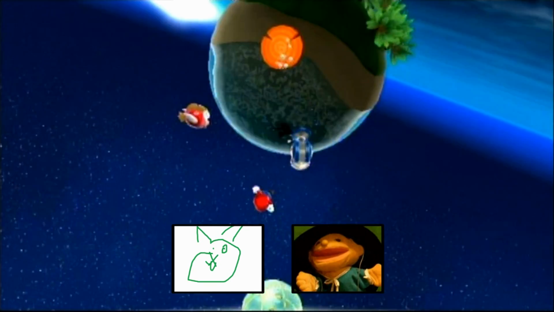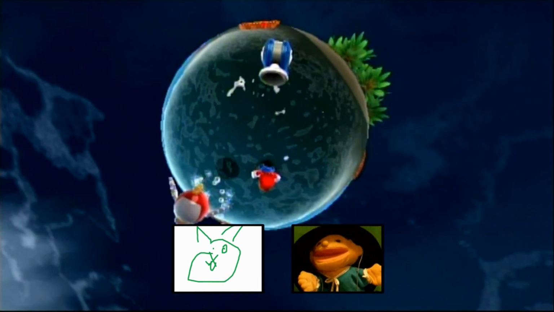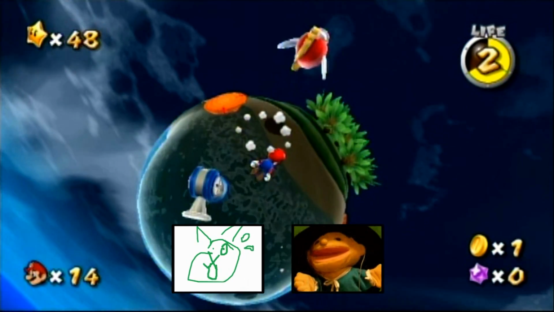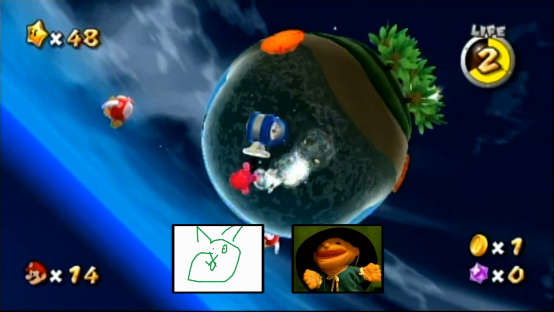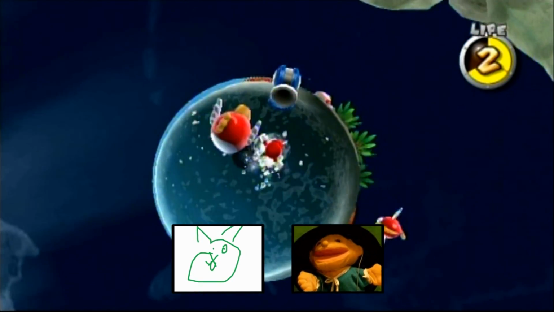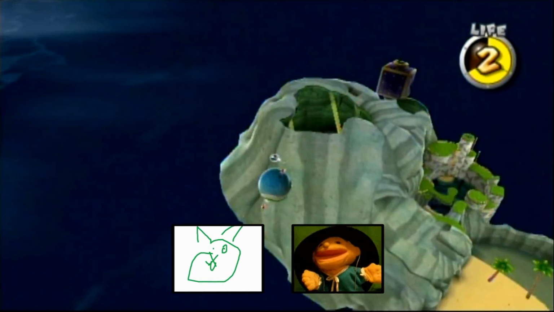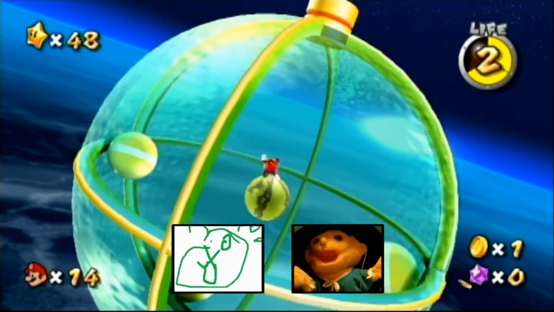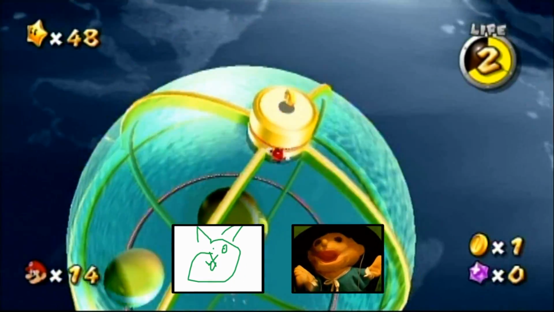And now we just wait for each one to get caught in a bubble and get sent into a water planet, and then they thank us with the power star. Oh god! They're dangerous! Oh, these are the winged Cheeps, I think, from Mario Bros. 3 that always jumped out from the bridge. Well, they seem like fish out of water! That's awful!